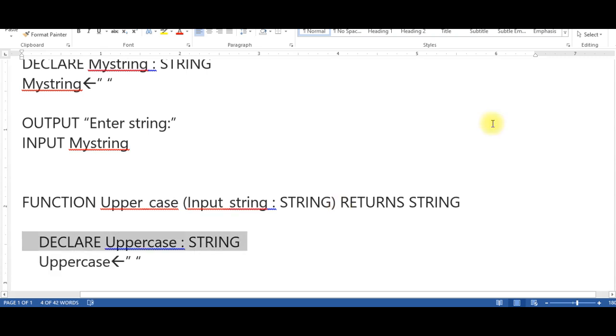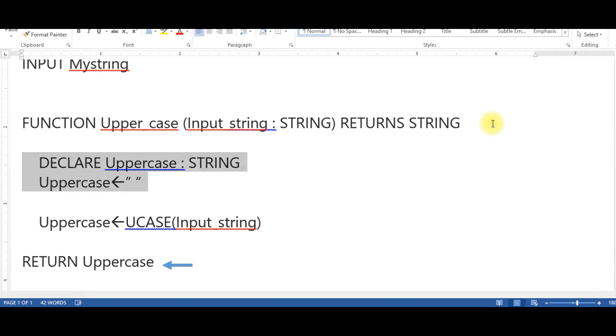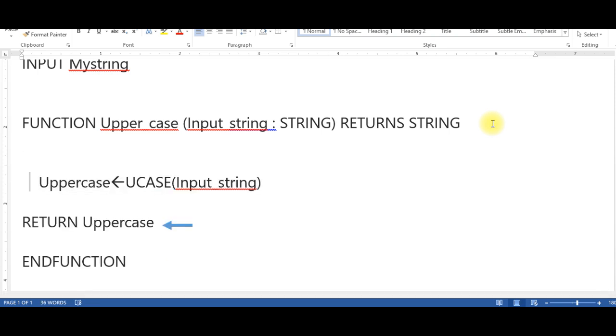Next we declare our variable, but I will discuss it later. First let's discuss the formula. What happens here is that I use a string handling function. In string handling, whenever we convert a string into uppercase, we write UCASE and inside the brackets we write our variable name.